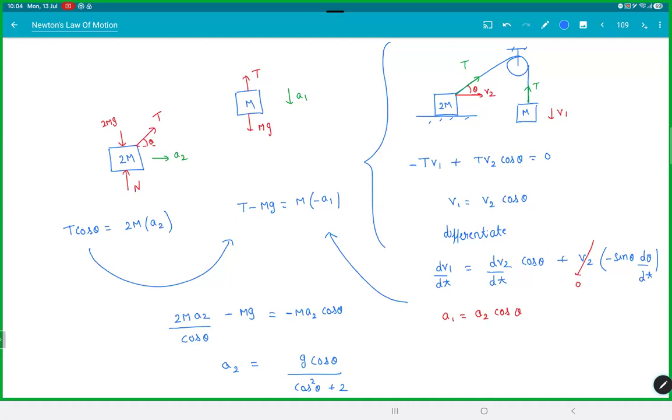Check your steps. See where it went wrong. I followed the process: FBD, SI and accelerations. If there are 3 different bodies, put A1, A2, A3, and don't assume anything unless you're sure. Then use constraints, find the relation. Always check, is theta changing or not changing? Not changing, then fine. Changing, then this is how you do it. You do it for velocities and then differentiate. But luckily, it would have worked here for you.